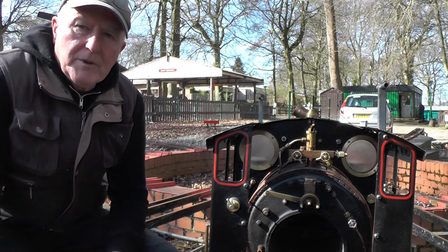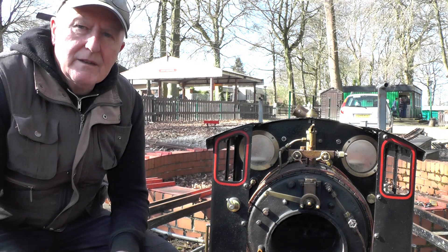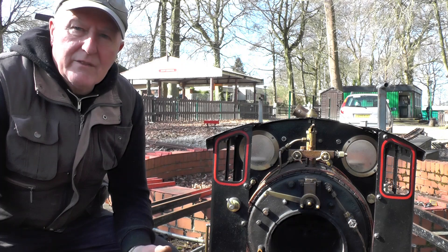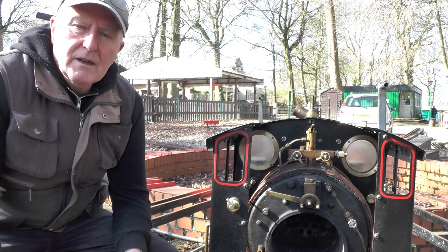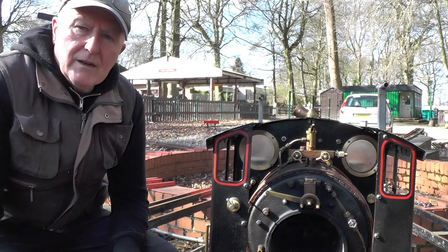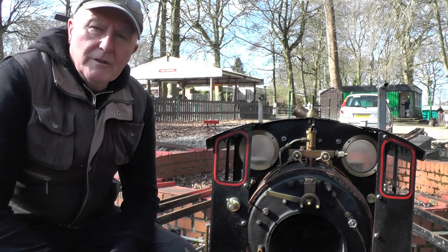Well that's the hydraulic bit completed. I didn't video that because it's a bit hectic round here, and also I didn't ask the inspector if I could do it. It's just the same really except he's got a calibrated gauge. Anyway, he's told me to get it steamed up now, so see if I can pass that part - and then hopefully job will be a good one.